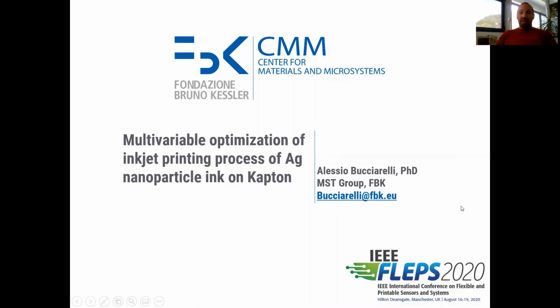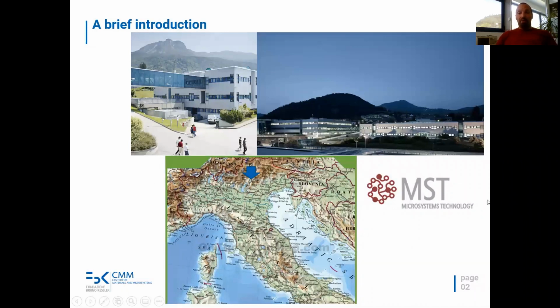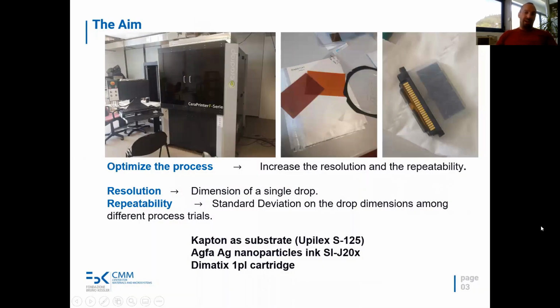First things first, let me briefly introduce where I come from. I'm part of the microsystem technology group inside Fondazione Bruno Kessler, which is quite a big research center in Trento. Trento is a small city enclosed in the Alps, as you can see by the mountains just behind the center. We recently acquired a Sera printer F-series, and we wanted to optimize the printing process.